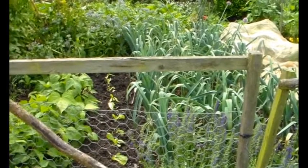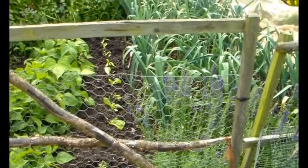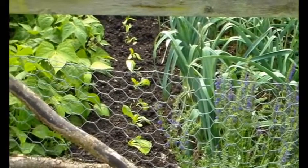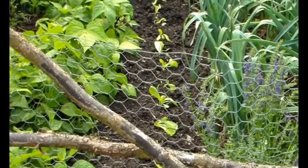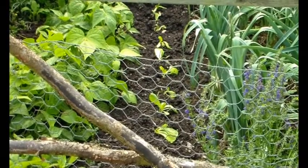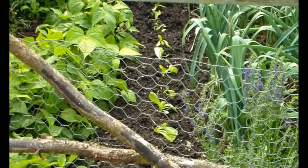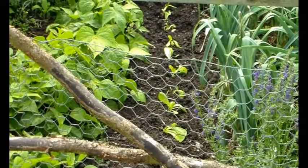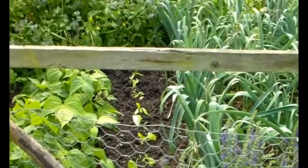So we're in the veg plot, and the leeks are coming on tremendously, although you can't really see them at this angle. But yet another row of lettuce in there. There was one row there, and then when they've finished, it's the only available space, so I dug a little bit more compost in there, turned it over a little bit, and added those lettuce plants that were in pots just up here.